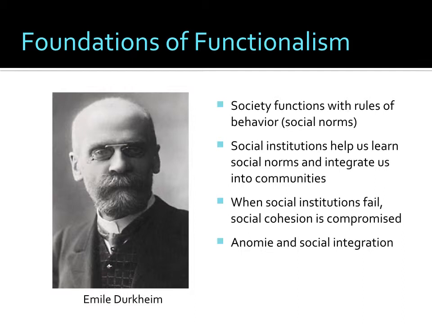He argues that social institutions help us learn those social norms. So when we go to church, we learn norms of behavior at church. When we go to school, we learn norms of behavior at school. In our families, we learn norms of behavior. And all of that helps integrate us in a particular community, or as a community. Those are the places that we learn common shared values, ideas, rules for how we act, and that in turn makes us group members and gives us some form of group identity.